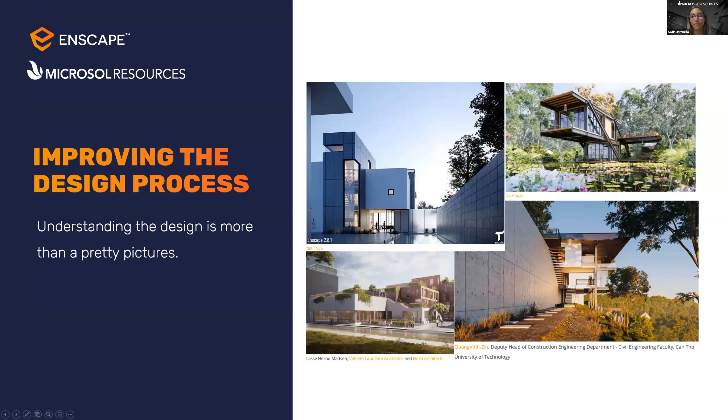Thank you Sophia. I'm very excited to be here today and appreciate this opportunity to present Enscape. To kick things off, a quick intro to set the position of Enscape: as Sophia said we've merged with Chaos. Chaos makes V-Ray, one of the leading photorealistic rendering programs in the market. With Enscape on one end — real-time rendering — and V-Ray on the other — photorealistic rendering — we're really trying to connect that whole arch-viz workflow from real-time to photorealistic. Today I'll concentrate on Enscape and share new features in 3.3.